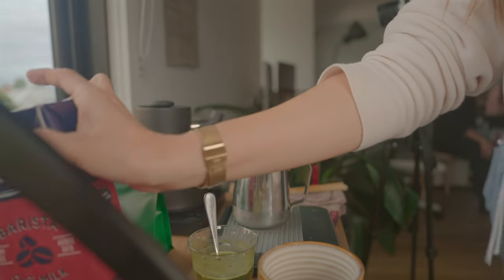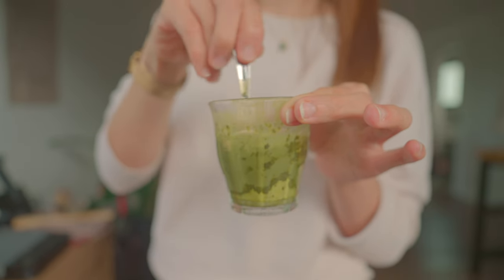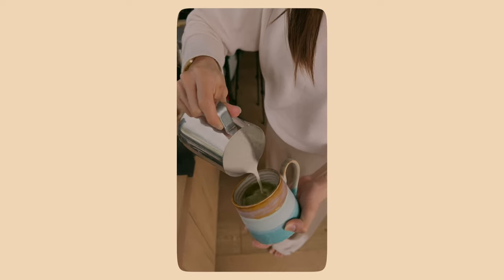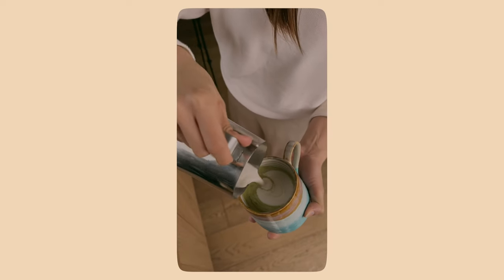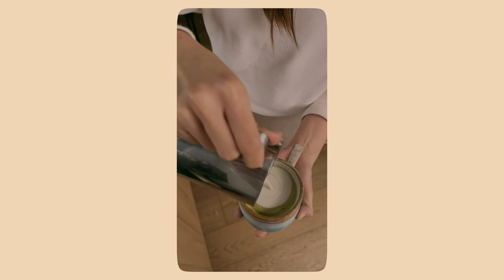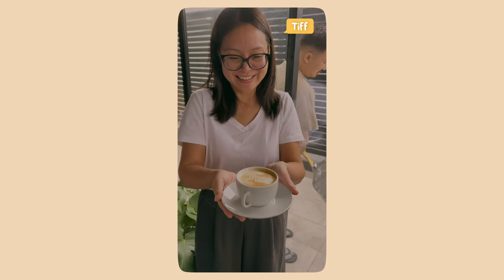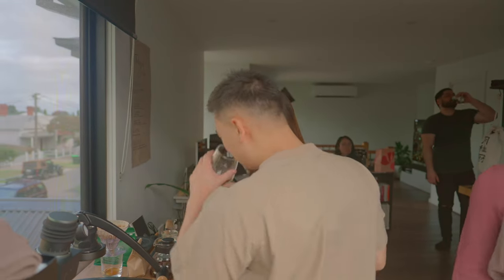Unfortunately, I don't have much footage of when I made coffee for everyone because I simply couldn't multitask. Making coffee at home is already much slower than in a coffee shop, so I decided to put down my camera for a bit and just focus on making as many drinks as I could while also mingling with my friends. Luckily, my friends shared the photos and videos they took that day, and I'm glad that I can use them for this vlog. In total, I served 4 espresso-based coffees, 1 pour-over, and 2 matchas for my friends.